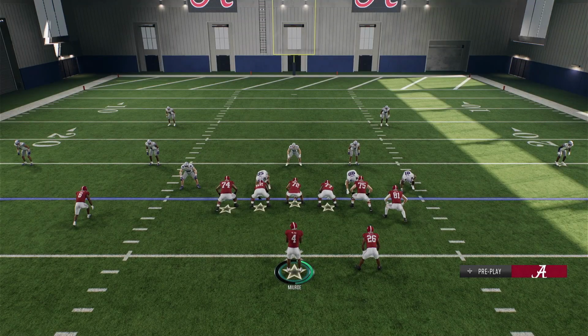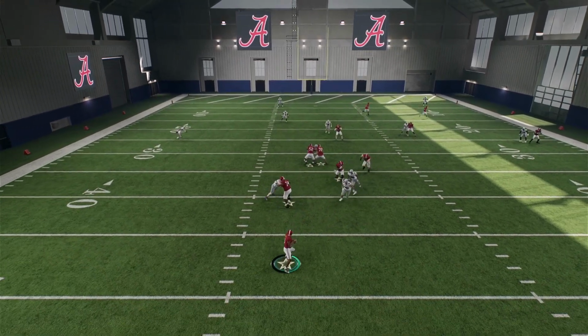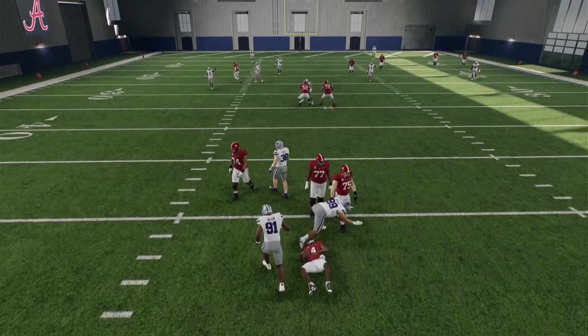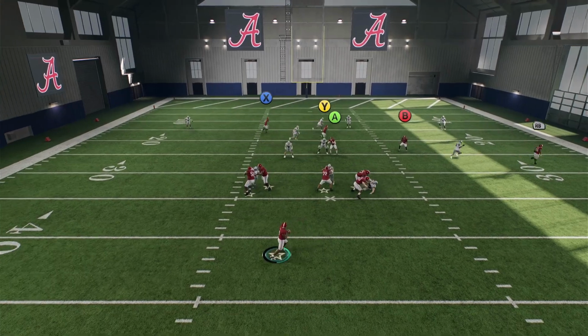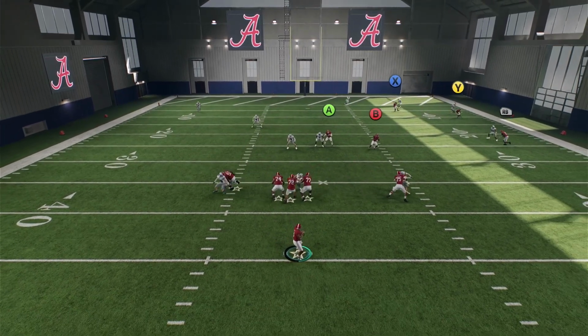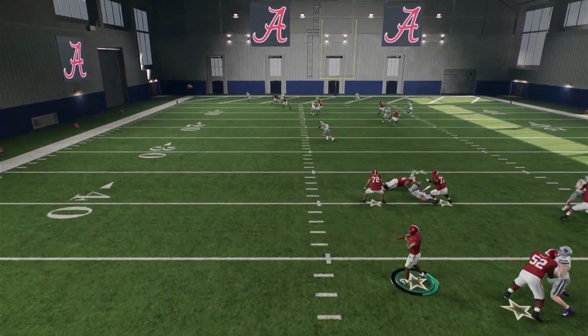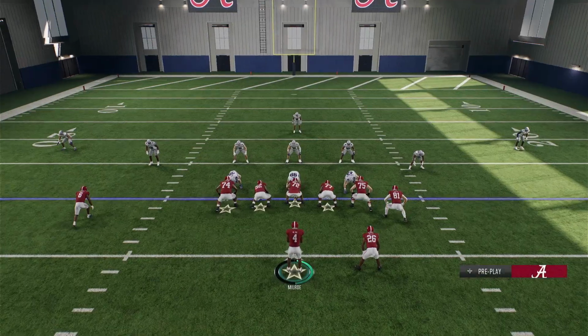The next thing we're going to be talking about is pocket presence. The number one mistake I see new players making when passing the football is whenever they hike the ball, they step way too far back, and this allows for more block sheds and the defense to get you quicker. If you're getting sacked a lot, chances are you're probably not having very good pocket presence. Now, right here, as you can tell, they only rushed 3, and Alabama has a great offensive line, so they weren't able to get much pressure.